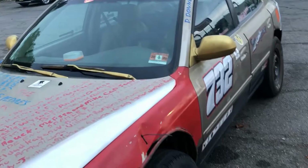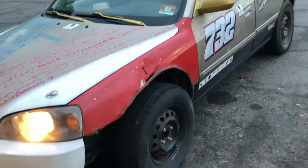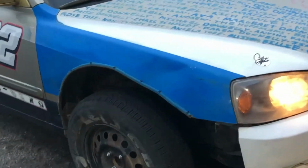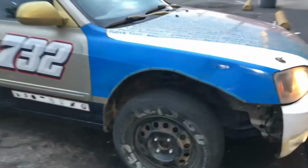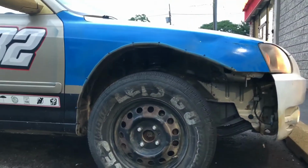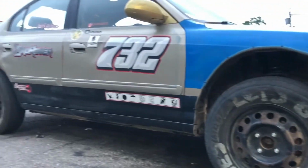Well, the first test drive with the new springs on the front is done, and I must say this thing passed the pencil test perfectly. Rides like a waterbed, and that's everything I wanted and more. I mean, just look at the height. Look at the height. That is disgusting.